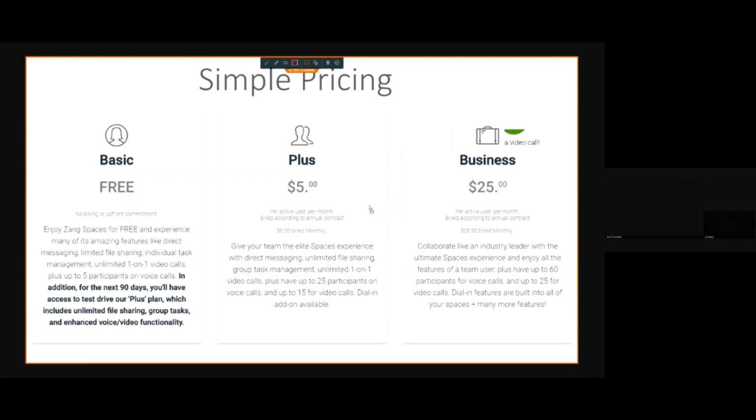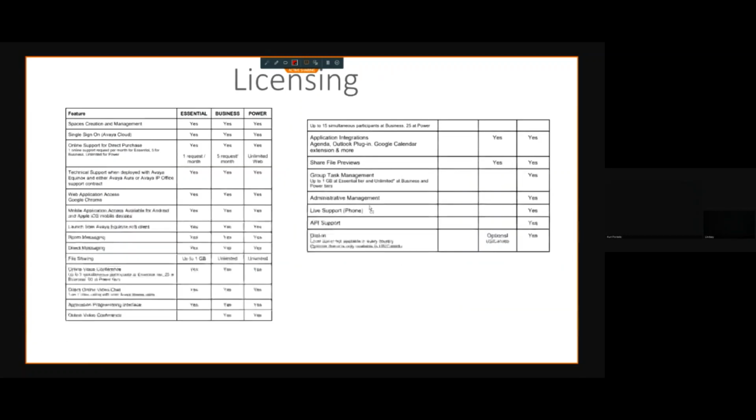Here's a little bit more of a breakdown so you can see the differences between them, what you get and what you don't get, and it runs through them. So you can see the 3 different flavors. And we will send this presentation and this recording out at the end, so you will be able to view this in more detail after that.